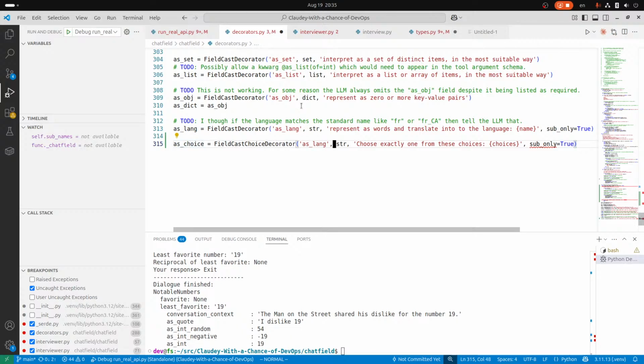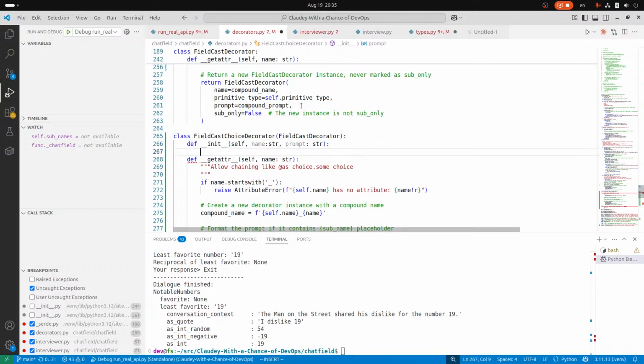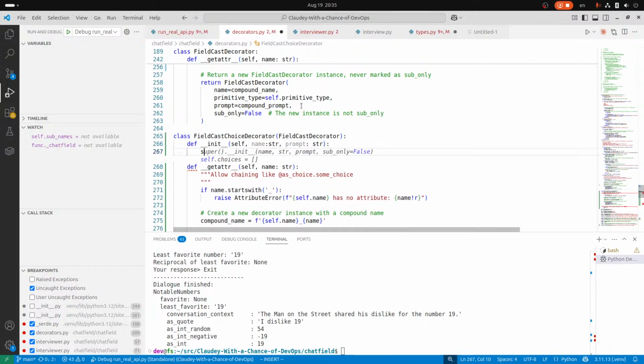Right, like this string is not really helpful. Yep. So this is as choice. Choose exactly one from these choices. Okay. And then sub only equals true will also not be needed. And the reason is, so let's just say, we go super, yeah, exactly.